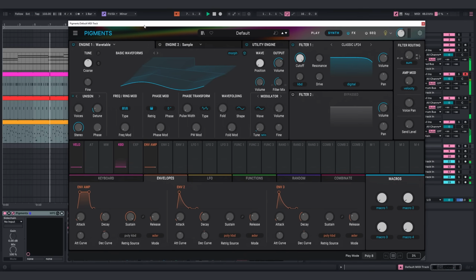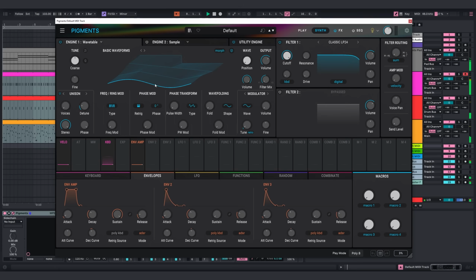And for the bass, I really want it to be chill, right? I want a chill bass. I want something that's really gonna kind of set it off, right? So we'll add some voices of unison here, up the detune, lower down the stereo spread, but then lower down the cutoff. We're gonna leave it on 24, okay? And we'll see what this sounds like. Let's go ahead and hit the record button.